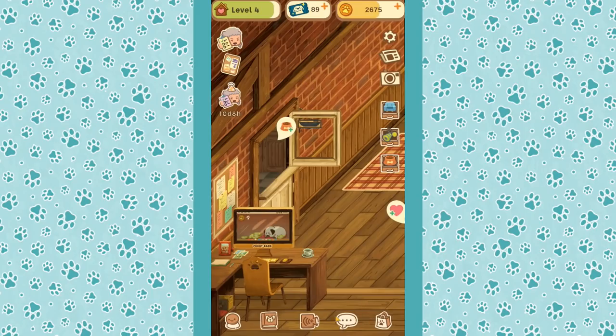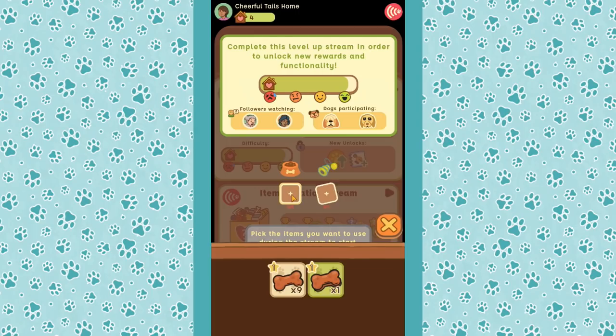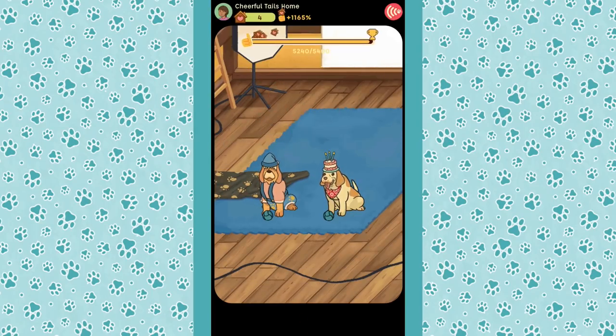Well, if we're gonna pull that off, I think we should go ahead and finish the day off with a new stream to unlock the next level of life. I think we can do this. All right, we'll use fancy treats and fancy toy. And let's do this. All right, cheerful tales home.